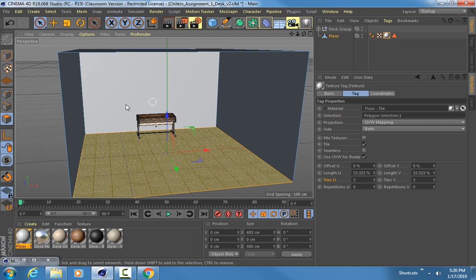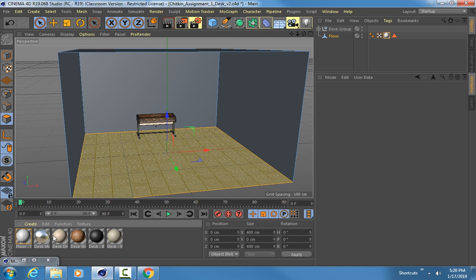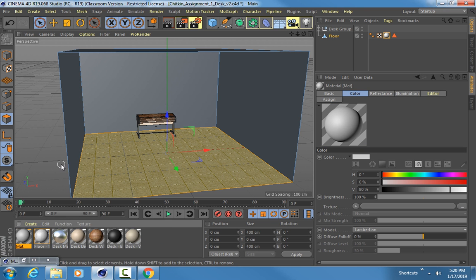It might not be a bad idea to get some sort of material applied to our walls now. So I can just go ahead and make a new material. And you could go ahead and have fun and find some sort of wallpaper, or if you're really crafty, you could make your own texture as a wallpaper.